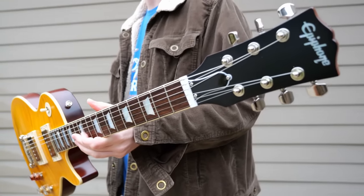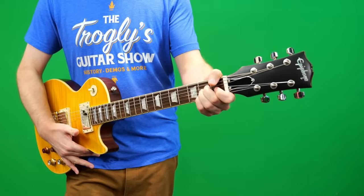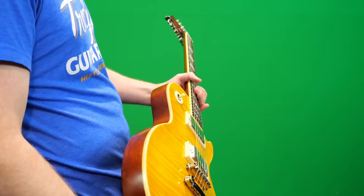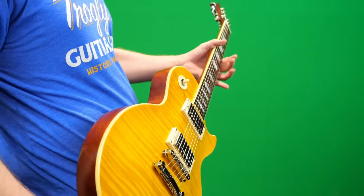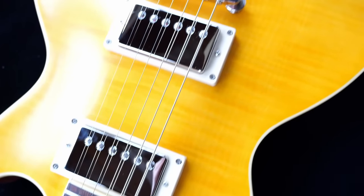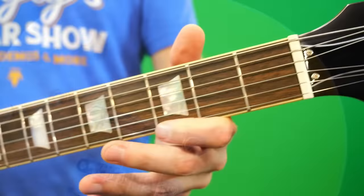This is getting very close to a Les Paul 50s or 60s Standard. The neck is very similar to that of a 50s. And while you're playing it, if you're used to the Gibson headstock style, you are seeing that, but yet it still feels like an Epiphone. I think they're close, but I would rather see them put the money into fine-tuning all these other little elements. The mother of pearl inlays, they're nice, they're great, but I think that could probably be put better elsewhere. Maybe even give us the Gibson USA style knobs, because these just aren't it.